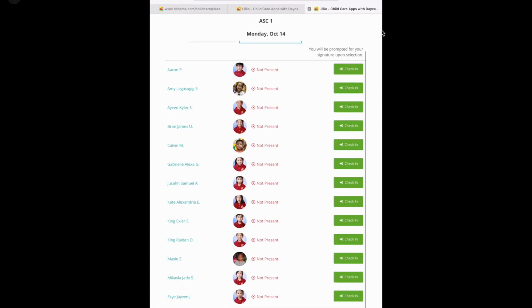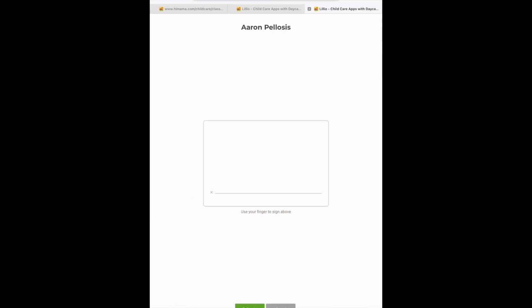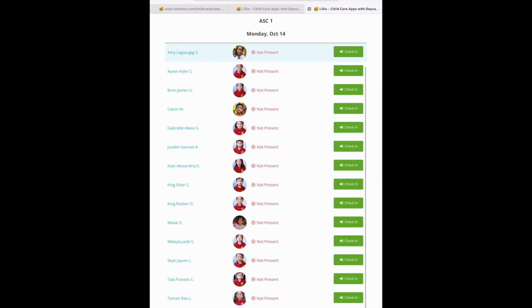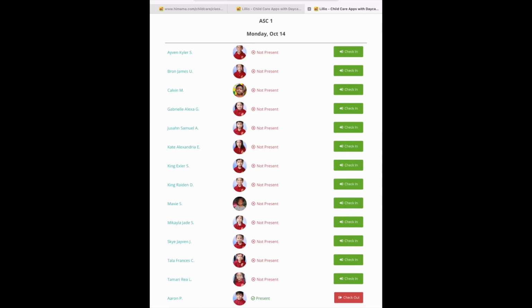Then here, so how it works is once you click, let's say check in, then you make the parent sign, click check in, right? And then let's do a few more. So of course there are some kids that once it's after school, they're still staying here, they're in daycare. So it's okay if their parents is not the one going to sign them in.